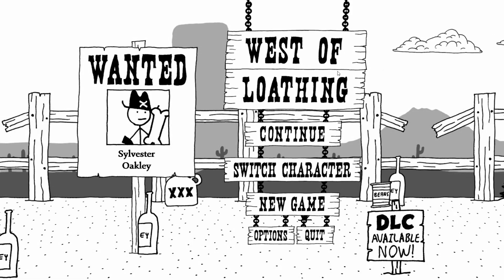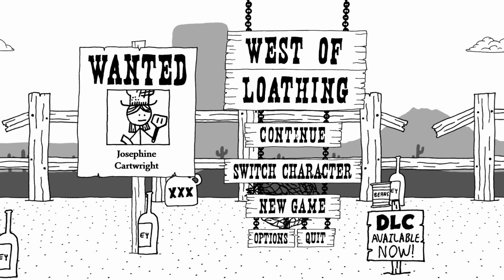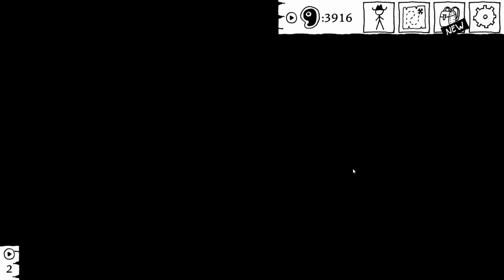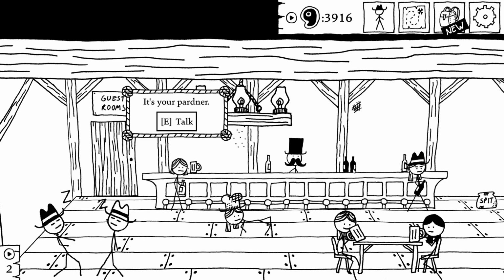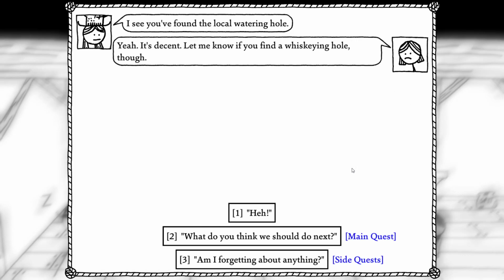Hello world, welcome back to West of Loathing, and I really need to find a way for that not to be the default character. I don't know why it does that. Anyway, continuing the adventures of Josephine Cartwright, and this time we're starting things off with a bang. Actually, before we do that, let's just get a recap of what we can do by the partner.